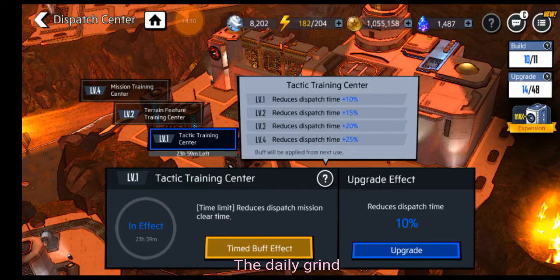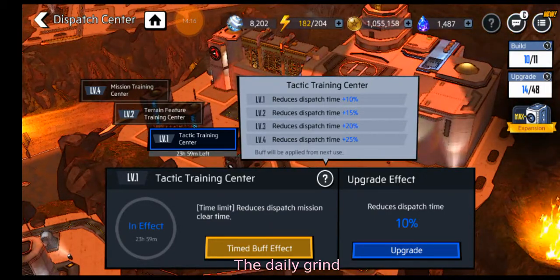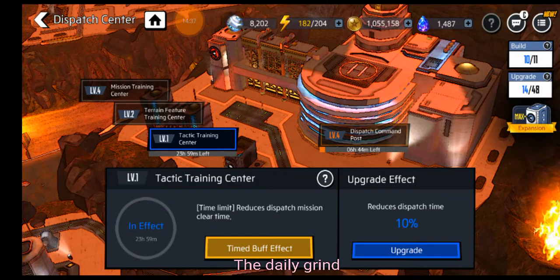Has several upgrades. It can reduce the time 25%. So for example, the dispatch mission that takes 8 hours will be reduced by 1/4. That's 2 hours. So you could actually get it 4 times a day instead of just 3 times. And in conjunction with the base expansion, you can cache that without having to manually come back into the game, cache the mission, lose time selecting your characters again, and that way you can actually power train your characters very fast, very easily.